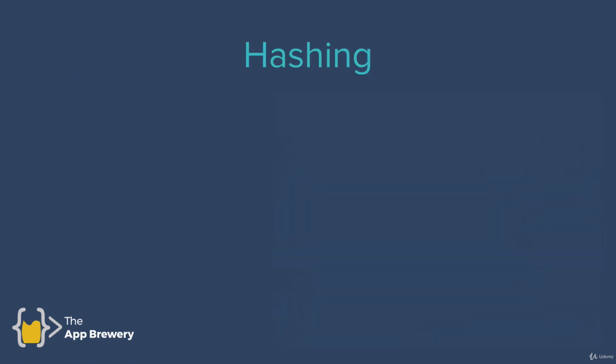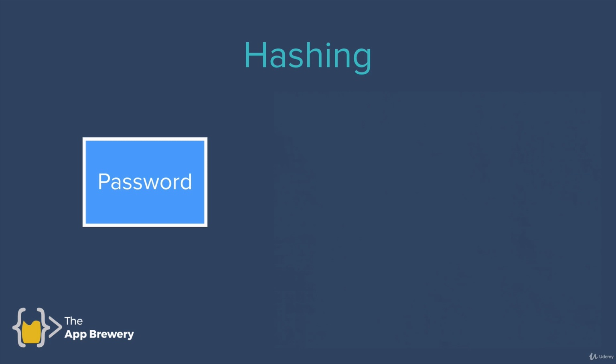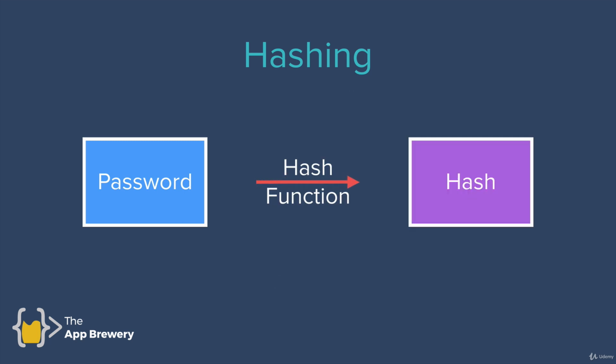Well, we already know what hashing is. It's when we take a password, we run it through a hash function, and we end up with a hash that we store on our database. And as we saw in the last lesson, passwords that are generated by humans are extremely insecure. They tend to be very short and they tend to be dictionary words that are extremely easy to look up and create a hash table for.